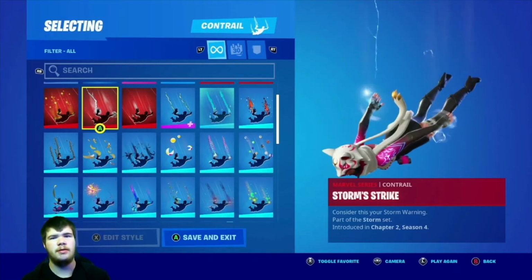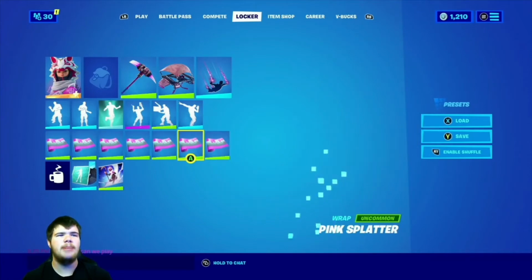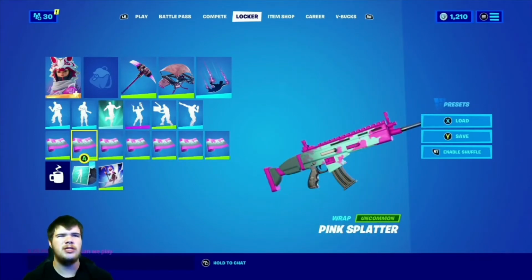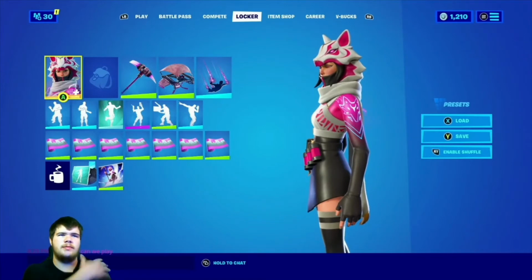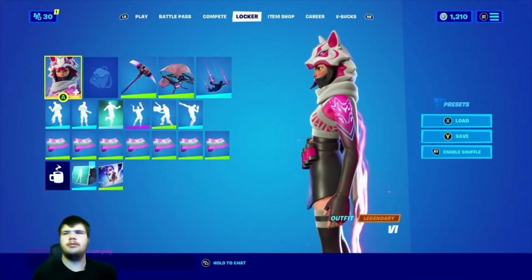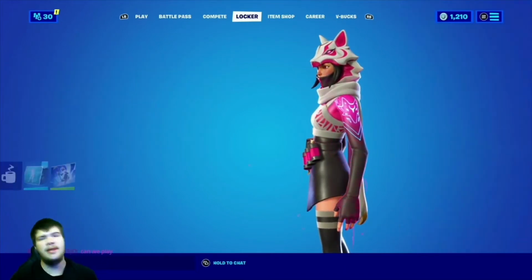I use this later on in the video, but for now, I just use that one just to show something different. The Pink Splatter, because it is pink for one, and for two, it's like sort of a bluish whitish color. So it actually goes pretty nice with her. It really does, because the glow on her arms is like glowing and stuff, so it actually looks pretty. Which way do I need to go for the camera to look good? There we go. Pretty nice, though.